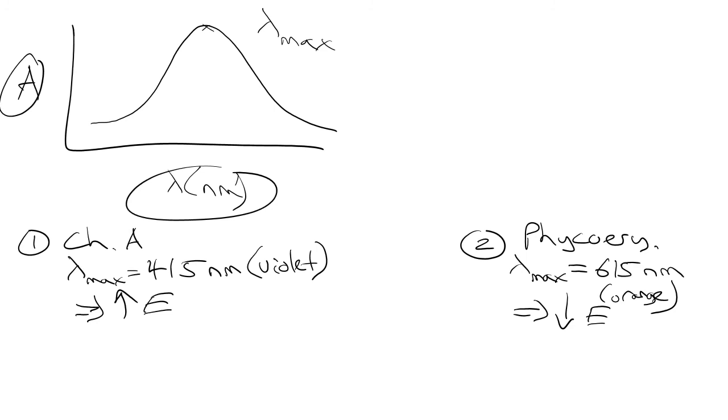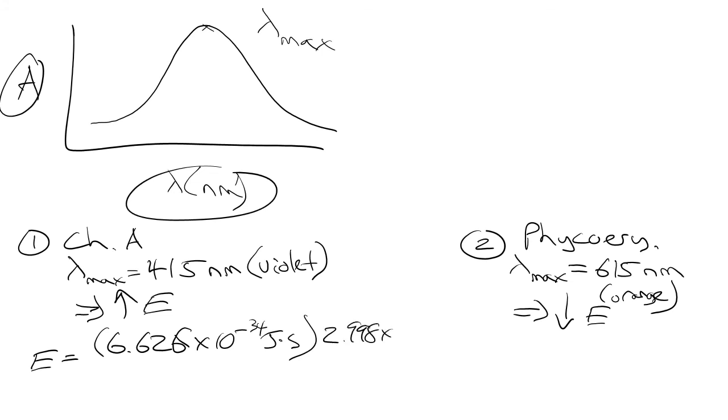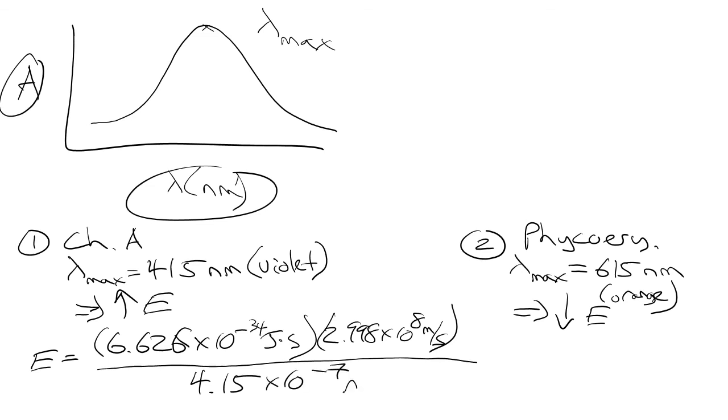Remember, the equation is E. Since we have wavelength, it's going to be E equals hc over lambda. Let's just do the math. I'll do the first one for you and give you the answer for the second one. Energy is 6.626 times 10 to the minus 34th, let's pay attention to units, joules times seconds, times the speed of light, 2.998 times 10 to the 8th meters per second, making sure you get the scientific notation in the proper position, numerator or denominator, and 415 times 10 to the minus 9th meters, because that's nano, is better written as 4.15 times 10 to the minus 7th meters, proper scientific notation.